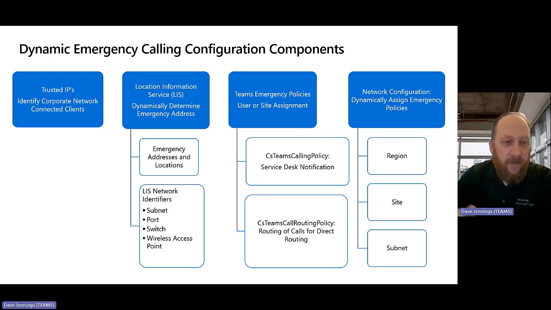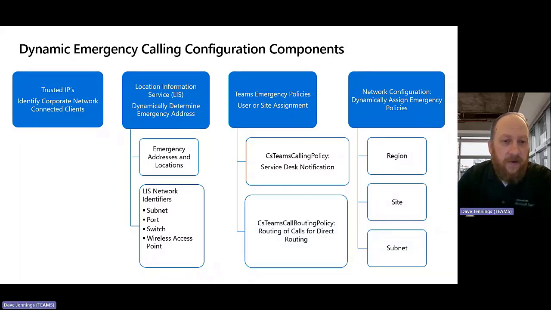So as an example, if I'm on a corporate location and I launch my Teams client, what is the public IP address and or broader IP subnet space that this service would see from that client point of view in that case. So that's the first step. And the reason that that's a requirement is that that's step one in how we identify when an endpoint is connecting from a designated corporate location or not.